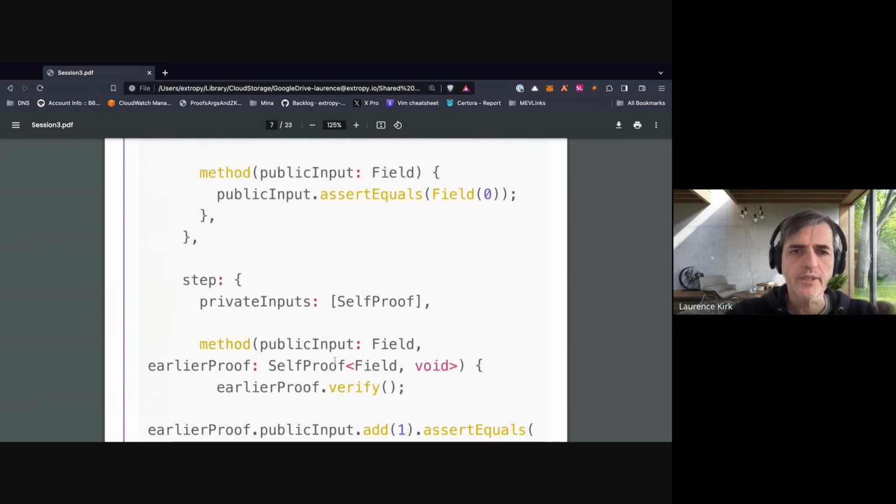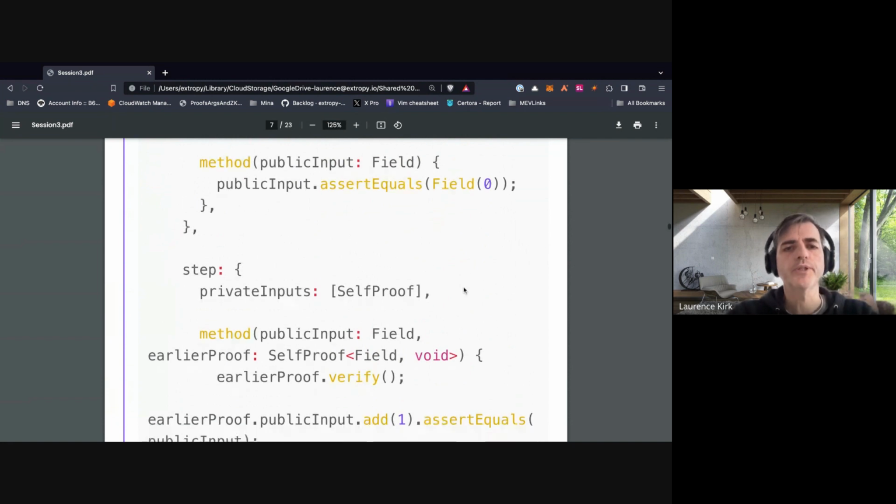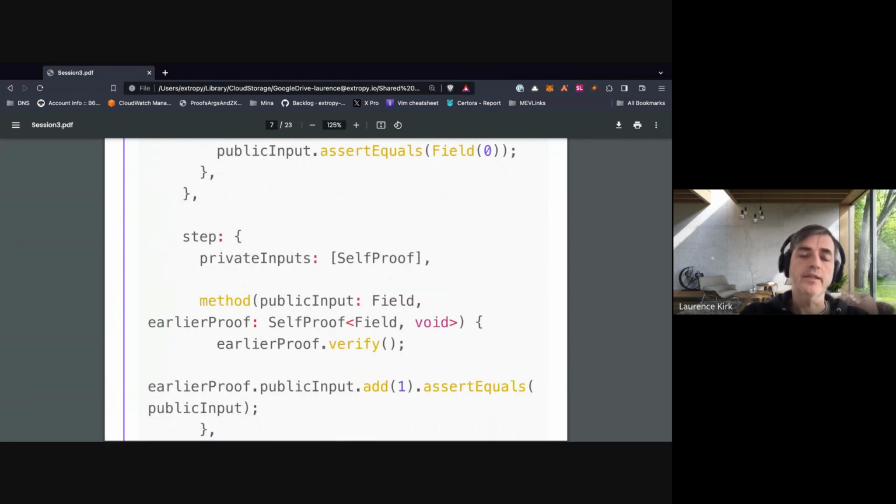Then we have the step part. Each time we do this step, in addition to the normal input, the field we're passing in, we also take in a proof of the previous step.